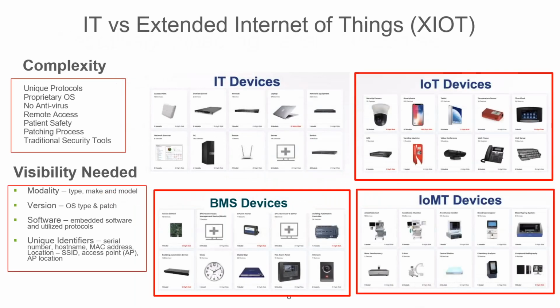So IT and OT devices, they're different. You look at the IT devices, the standard laptops and servers and things like that. That's different than a medical device. It's different than an alarm system. It's different than a refrigeration unit. It's different than an HVAC unit. Those are different categories of devices, all hooked to the network. Where they used to be different networks, they brought them together now. It's more economical, so everything's on the same network. You get into one device and you get into the network, you have the potential of getting into everything. There's no air gap anymore.